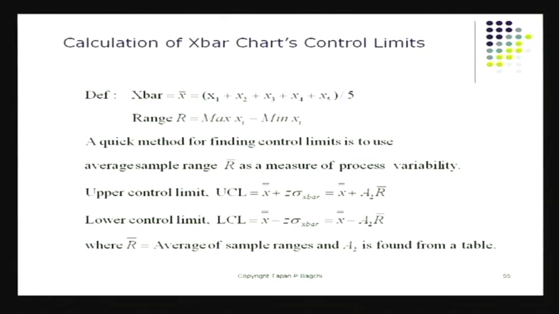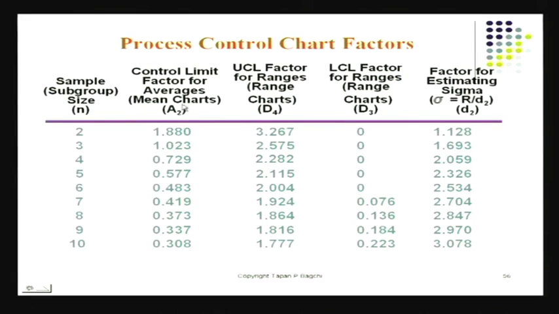I have exactly the same formula again here. I show here how to calculate x bar, how to calculate R, and how to get the control limits. And of course, again, the issue is that of knowing what A2 values are, and A2 values are found by this table here. It's got a few other constants also which are used for other purposes in drawing control charts. But notice here I've got sample size in column 1 and the value 5. Column 1, row 5 gives you the value of A2 in column 2, which those guys took to be 0.58. The true value of A2 is 0.577.